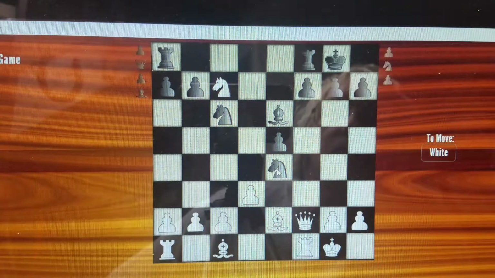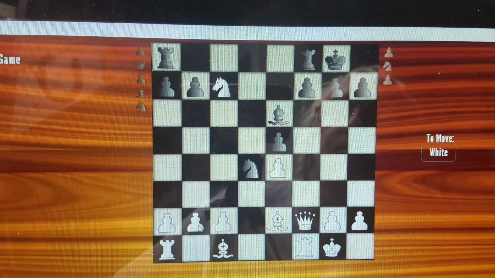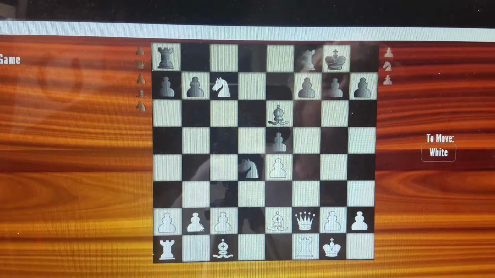And what he's threatening to do now is, with his knight, he moved his knight there. What he's threatening to do is come down here, which I can capture him any place up in here that he puts my pieces in check. I can capture his knight. I can also capture it right now with this pawn, which is what I'm going ahead and doing right now, is capture that knight with the pawn.